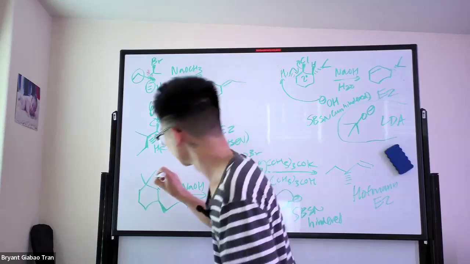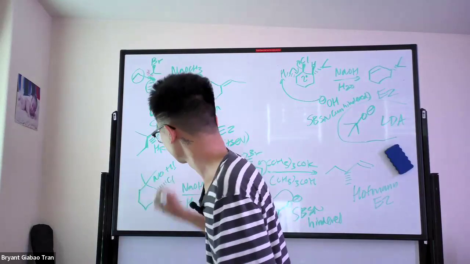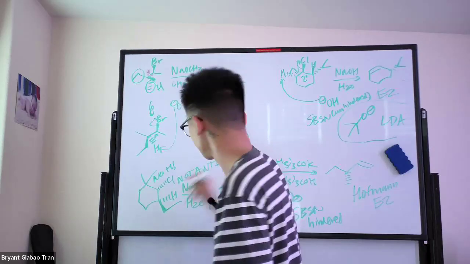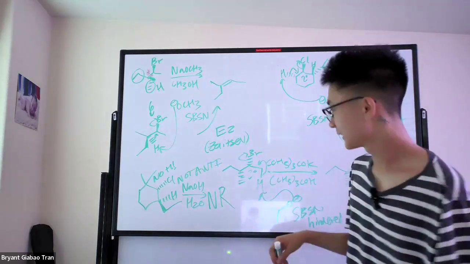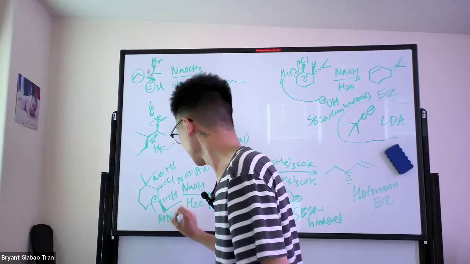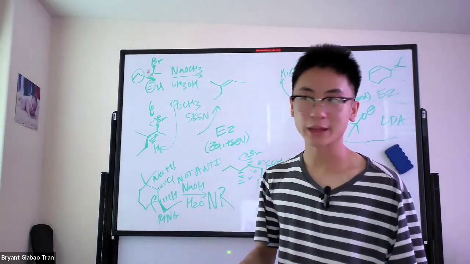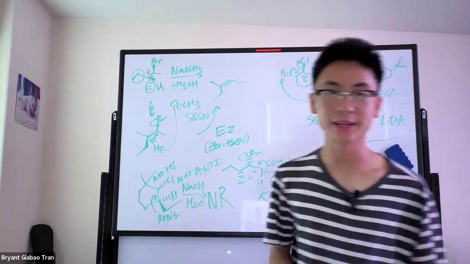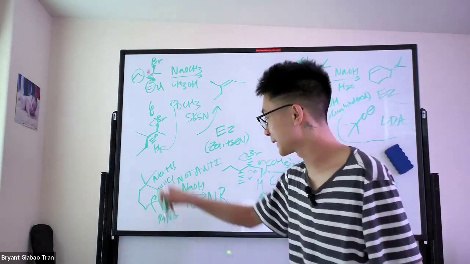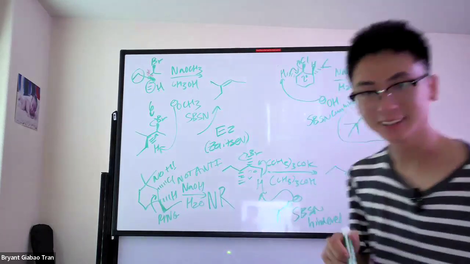E2, but the carbon, that one has no hydrogens. And then the other one does have hydrogen, but it's syn with the chlorine, so it's not anti. And can we rotate it to make it anti? No, because it's in a ring. If it wasn't in the ring and it was linear and open branch, then you could rotate it to make it anti. But because it's in a ring, we can't rotate it. No reaction.